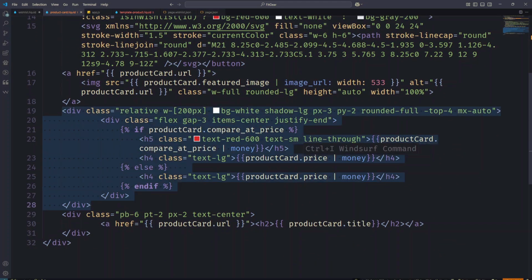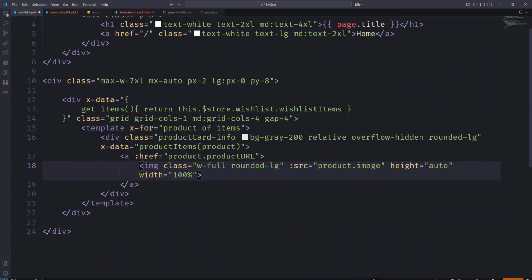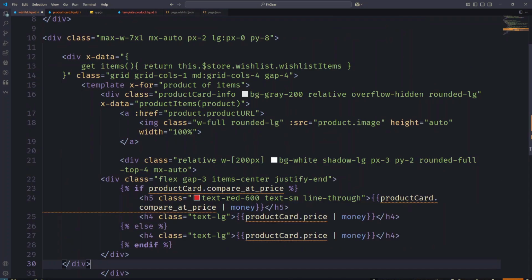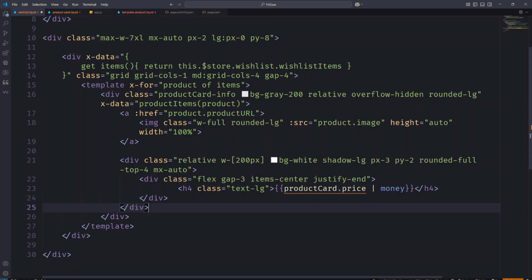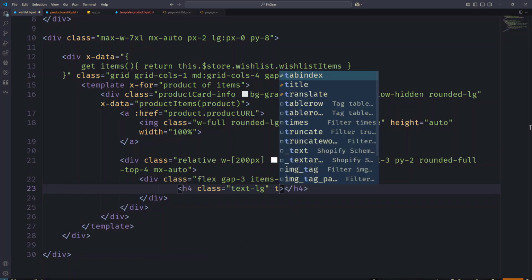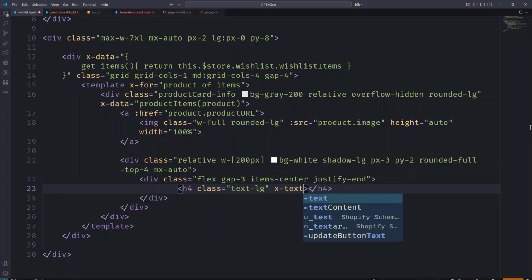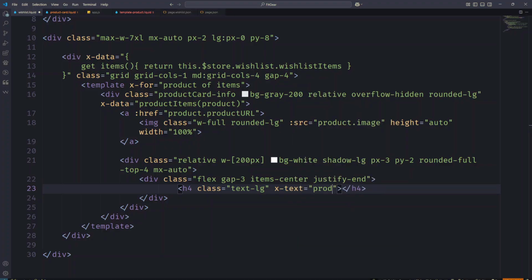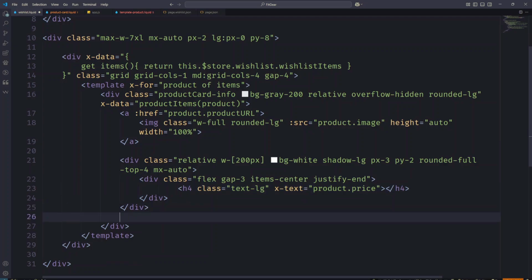Next we need the price. Let me copy this and paste that here. Let me remove everything except the h4. Here instead of this price, we can use x-text and pass product.price. The last thing that we need to have is the product title and link that title to the product URL.